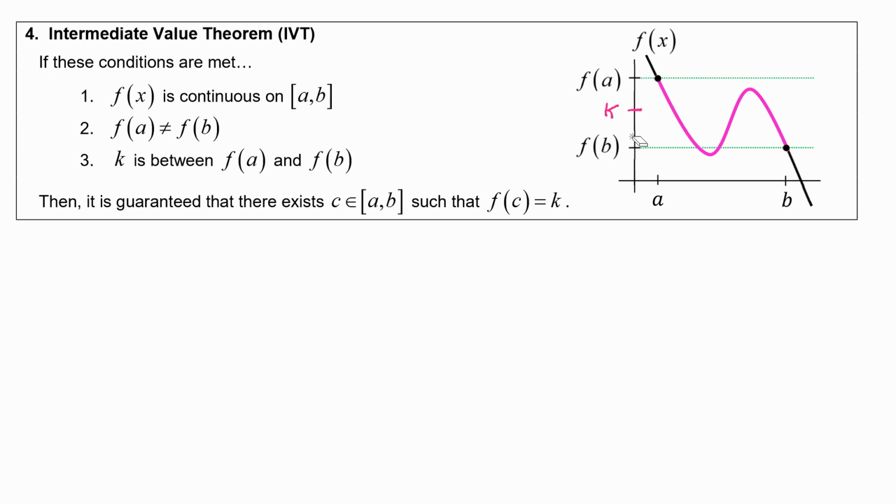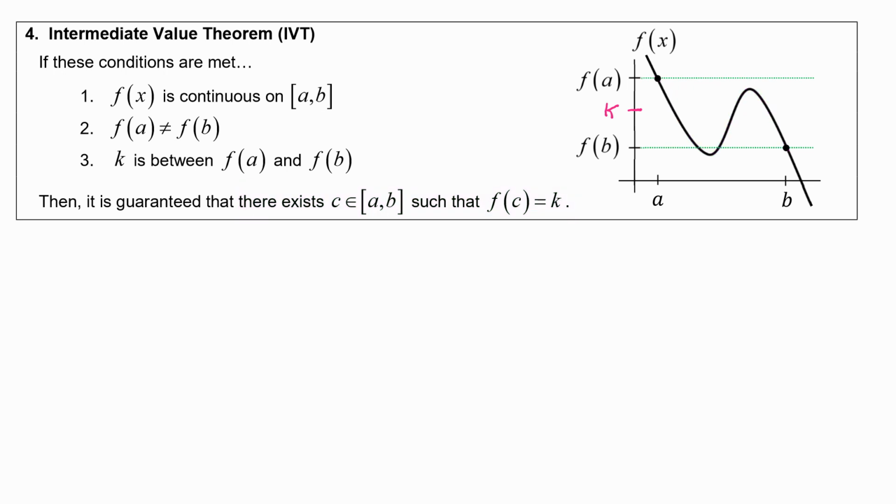Now in this graph, you can see we attain some other y values that are outside of the interval between f of b and f of a, and that's okay. The intermediate value theorem doesn't say anything about those y values. What this statement of the intermediate value theorem is saying is it's guaranteed that to get from this endpoint to this endpoint, we have to go through all of these y values. And if we have to go through all of those intermediate y values, then that means there will be an associated x value for those.